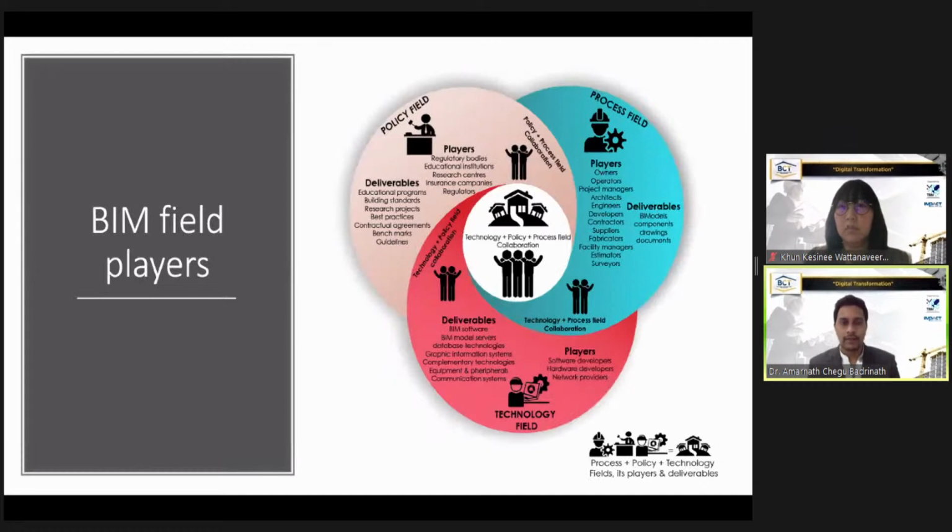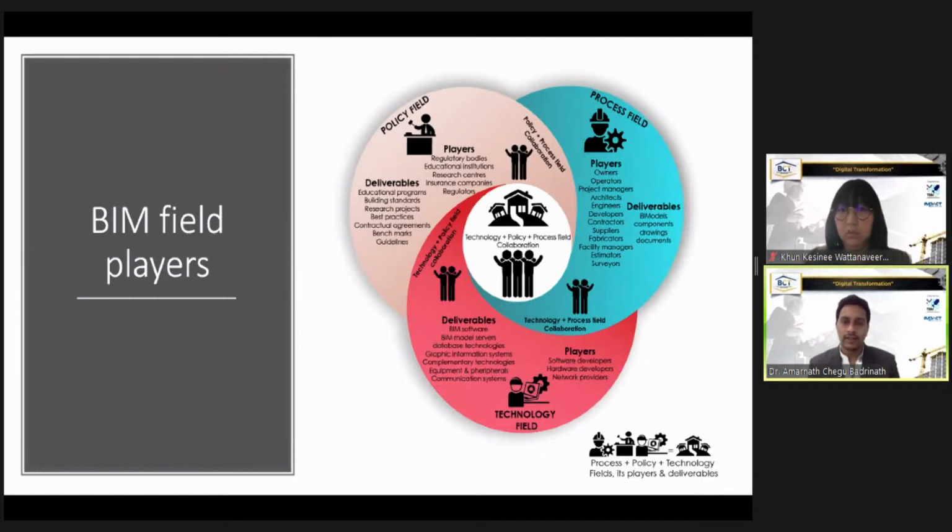Looking into BIM developments, we say there are BIM field players, right? So how does BIM actually get implemented? It's not just by industry people using the software. It's not just by tech vendors providing software solutions. It's not just by launching ISO or other guidelines. There is a need for proper collaboration between the people who develop these policies, the people who use these software and work on real projects, which is the process field, and the technology field players. They need to come together, understand the ways to bring these three things together, and make the implementation. We strongly believe that only when these three divisions come together does market-level maturity come into the picture.